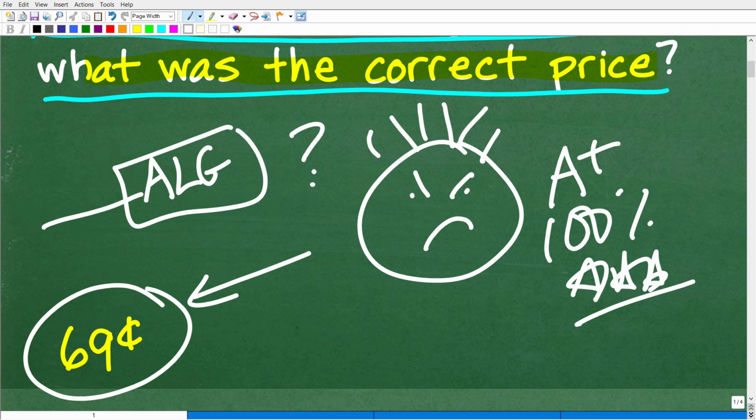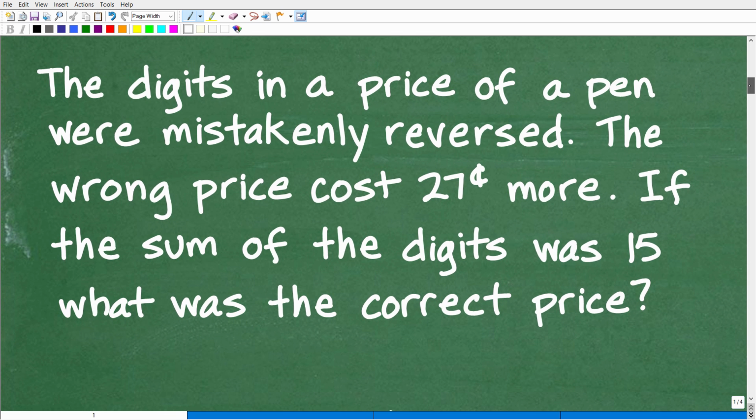And if you're totally confused, well, let's go ahead and get into the solution right now so you can see how we got the correct answer. Now some of you might be saying, well, is this the right answer? I'll show you at the end of this video. We'll double check this solution to verify that, yes, indeed, it is the correct answer. But let's go ahead and get into the problem right now.